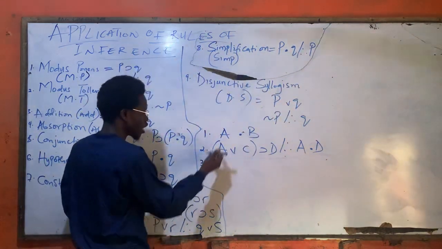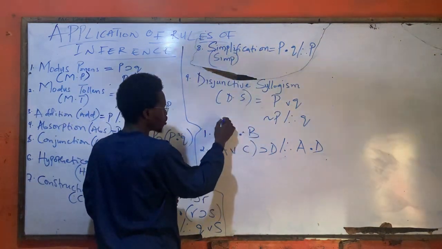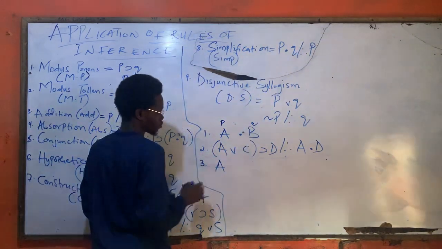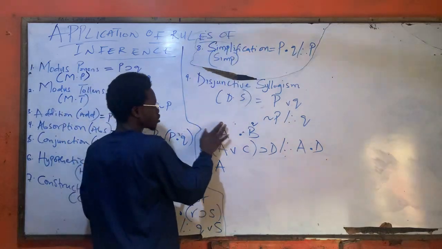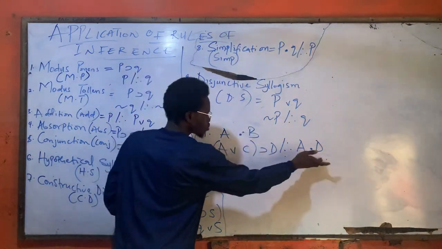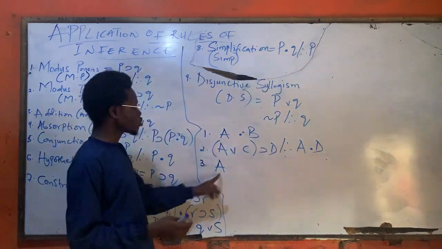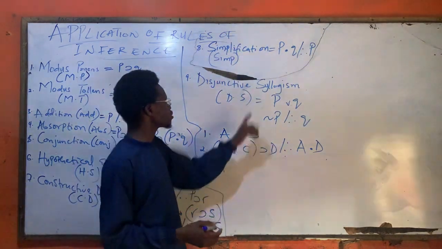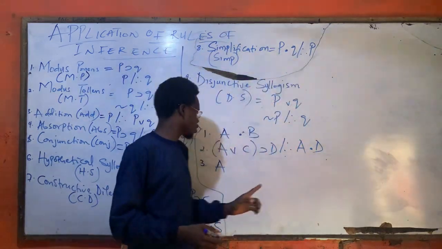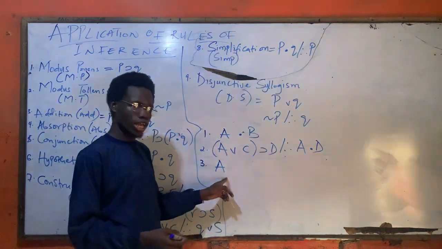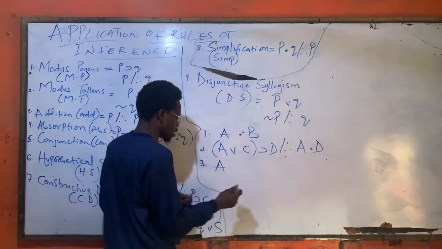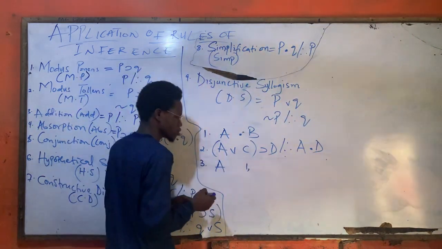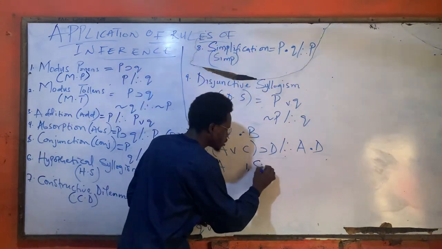So which means A and B, P and Q, therefore P. So you can see that after this conclusion, what I wrote here is a conclusion of this A and B, right? The conclusion of this P and Q, therefore P, A and B, therefore A. So you are now indicating that, okay, this my conclusion A is gotten from line 1 using the rule of what? Simplification.